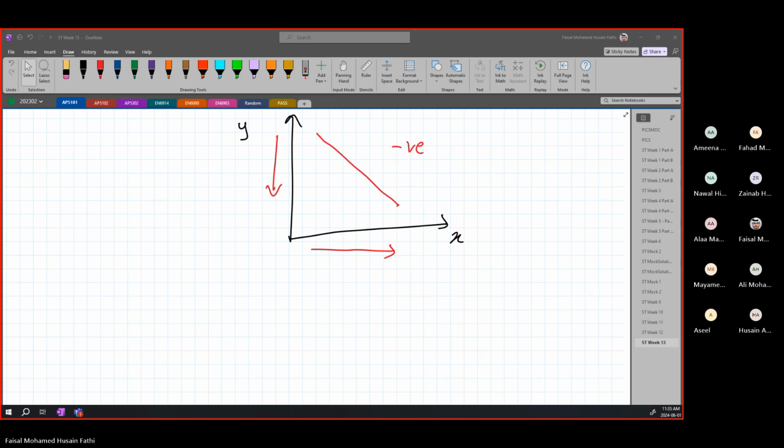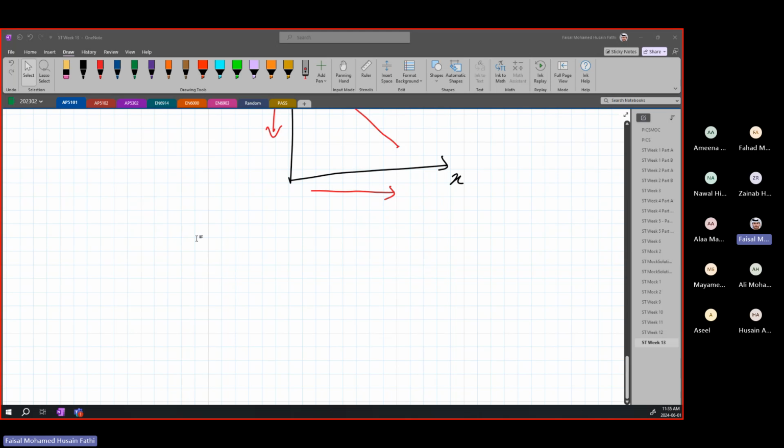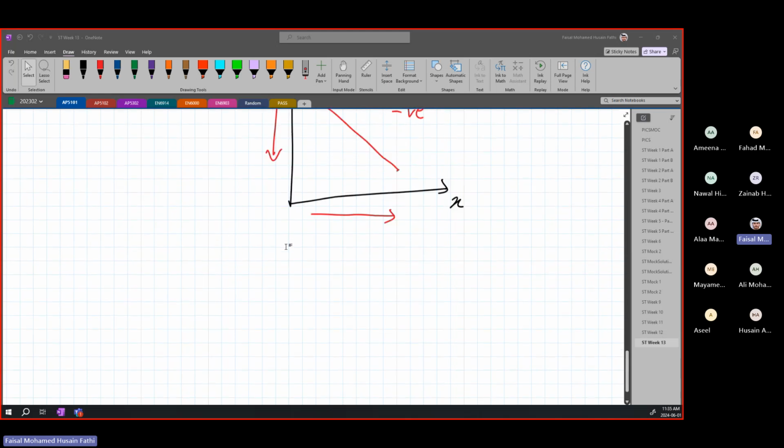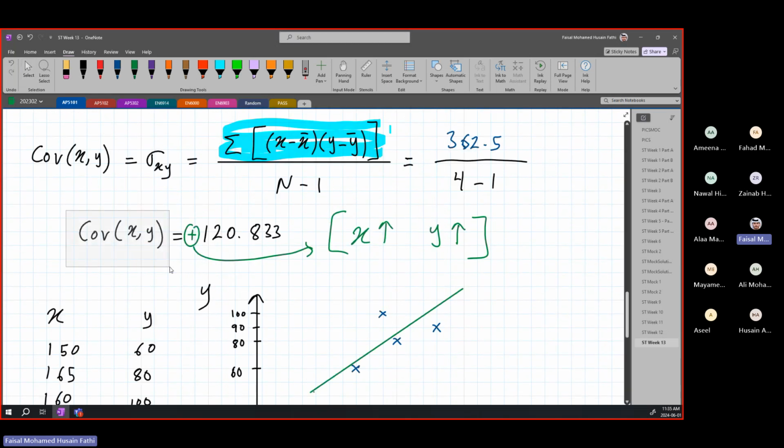All right. We're going to solve more problems later on, but I want to finish all the concepts first before moving on because they're all related to each other. So this was finding the variability or the covariance between two data points or data sets.